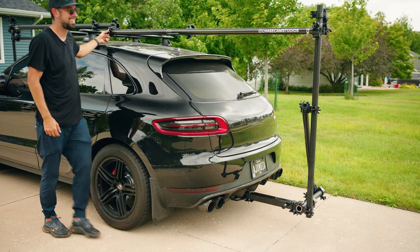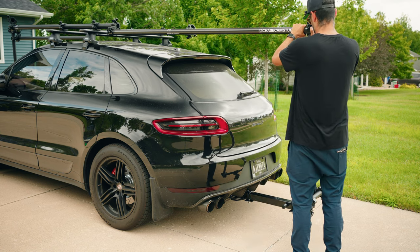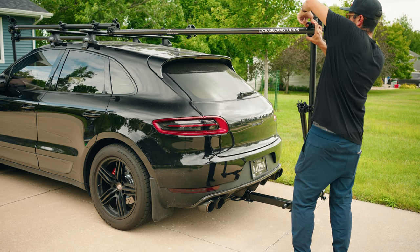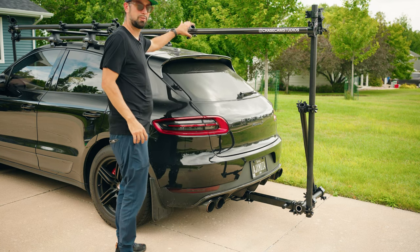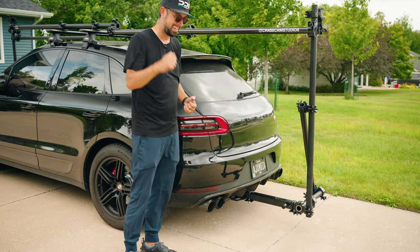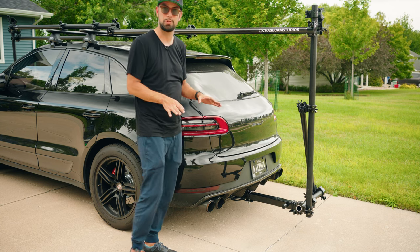So that side's locked. That side's locked. And so I'm just gonna put my other rail on the other side. I'm gonna check everything to make sure that it's how I want. And then all I have to do is take a crescent wrench and tighten everything down so that it doesn't move at all.